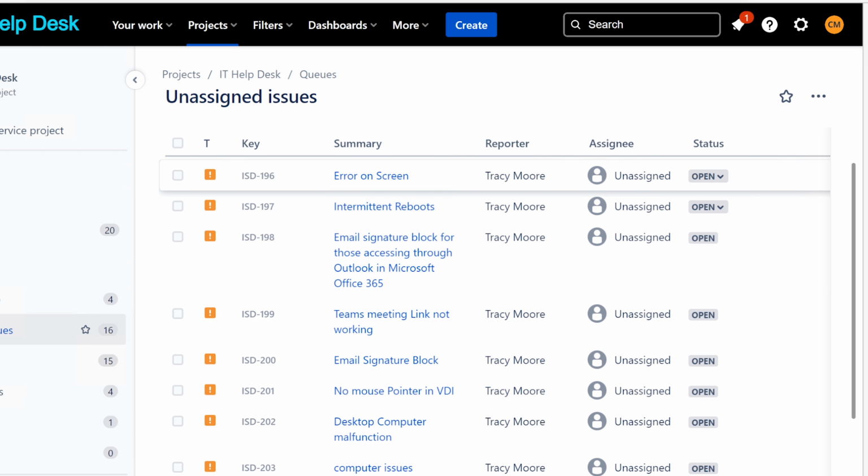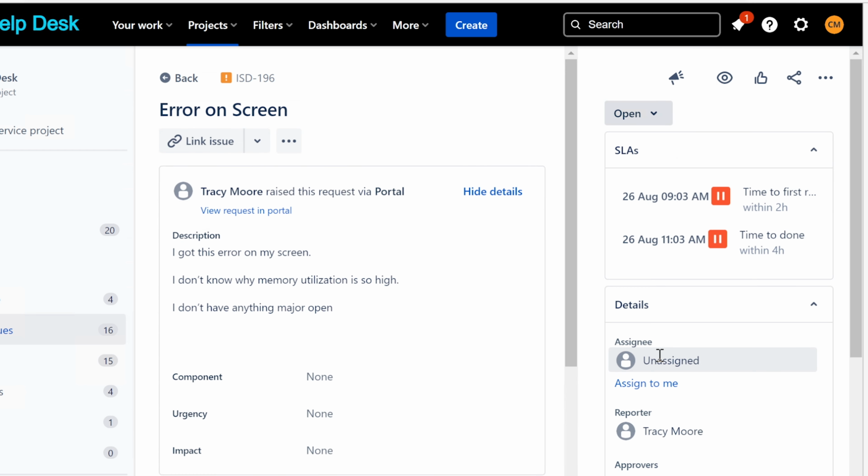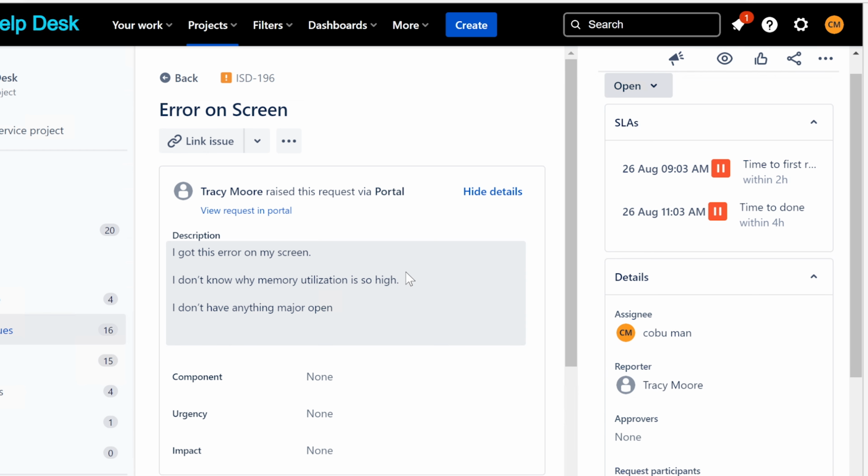Okay. Sorry, I didn't feel like exporting contacts and then trying to re-import them and then create. You get what I mean. So, anyways, error on screen from Tracy Moore. I tell you what, Tracy, you are certainly MVP. I appreciate you. I almost said VIP. Well, that is VIP, but you know, very important person. Yeah, you're also VIP and MVP.